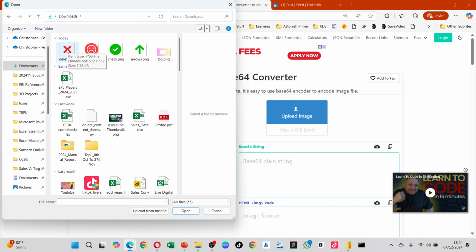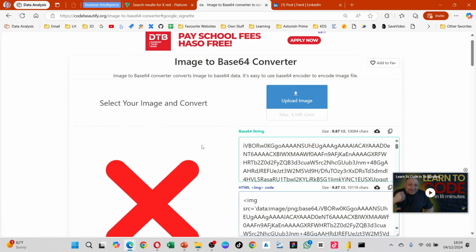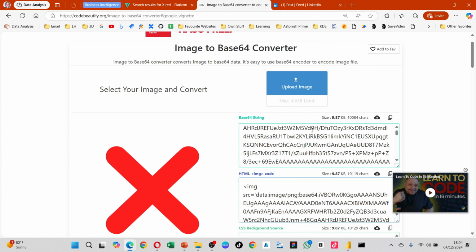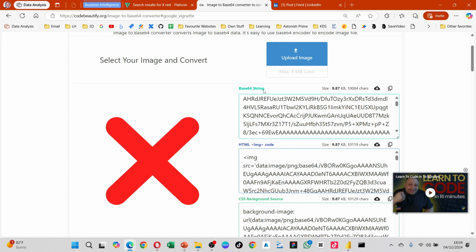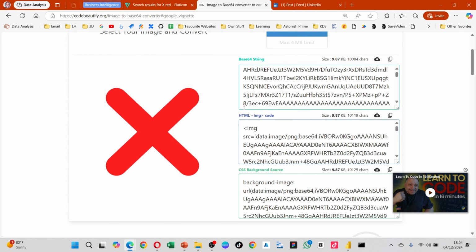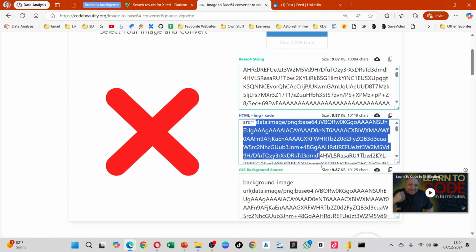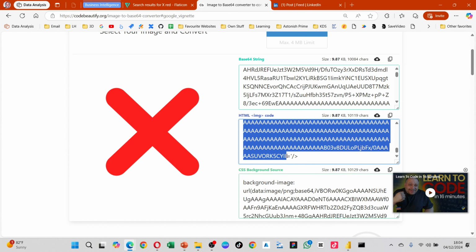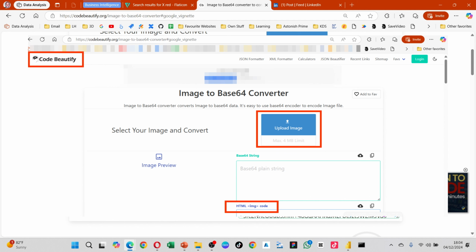We shall use it for a negative or no improvement. The moment you upload it, it automatically converts into three categories. The base 64 string. For us, we are going to take the HTML. So you copy everything from here up to where the tag closes, and copy that.